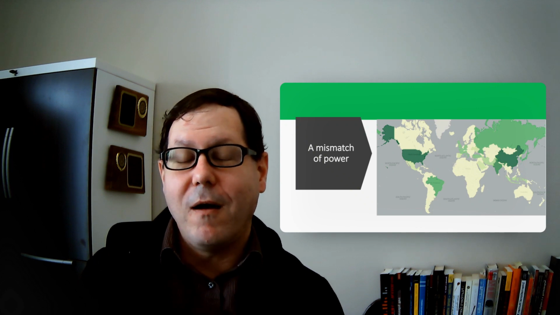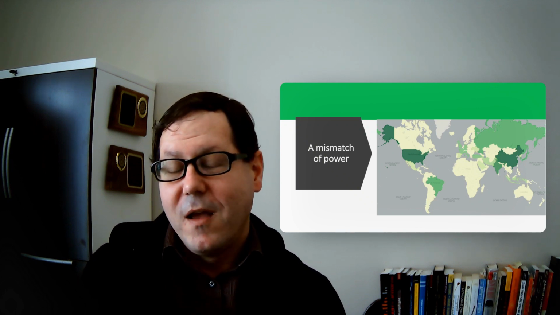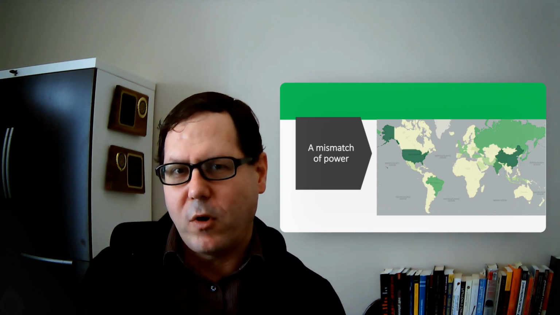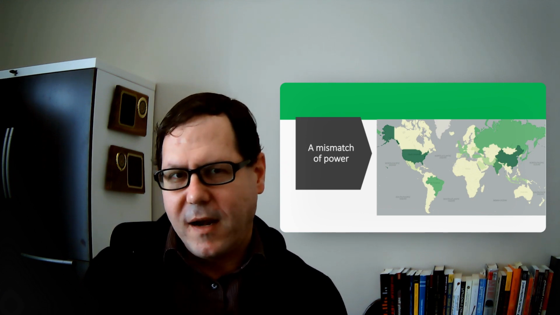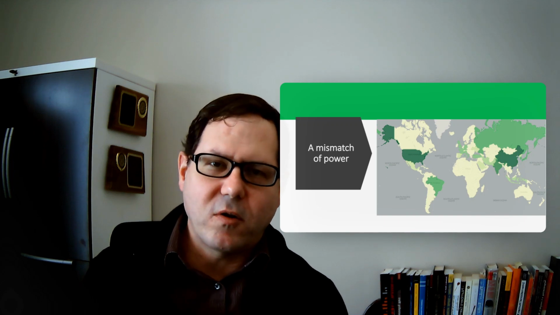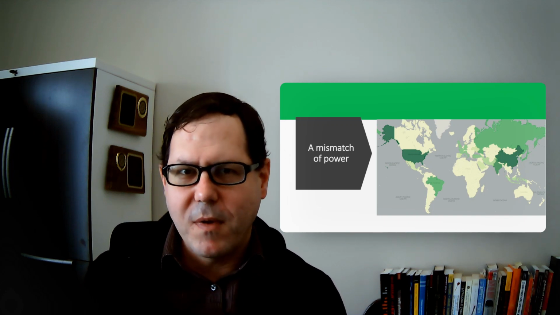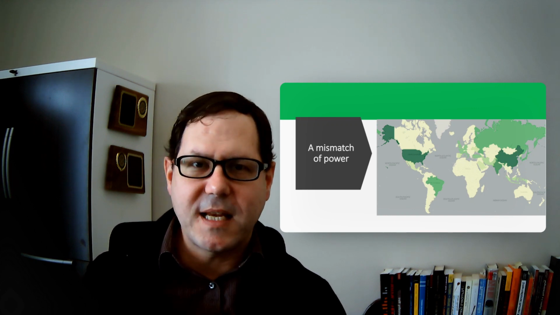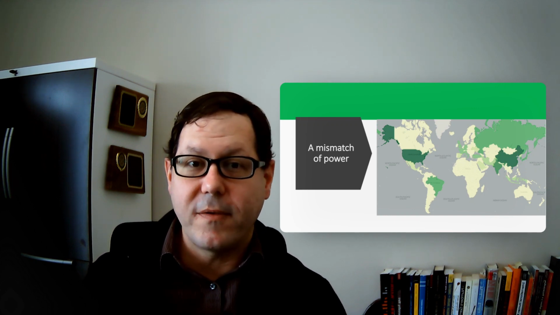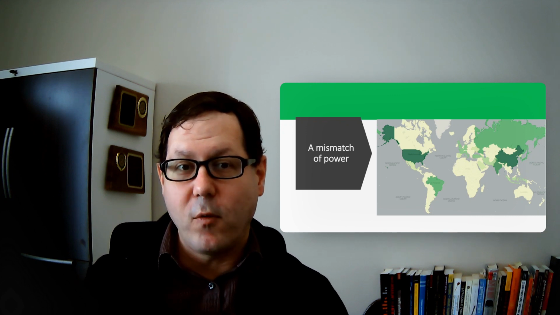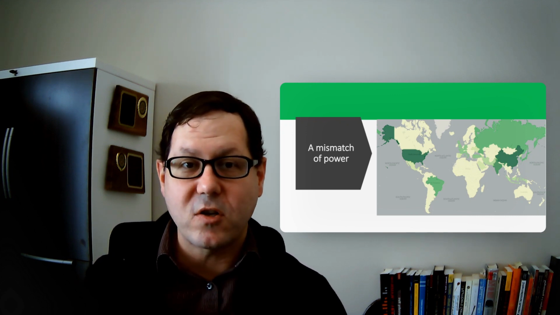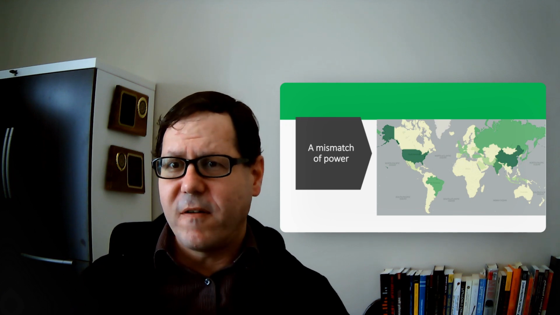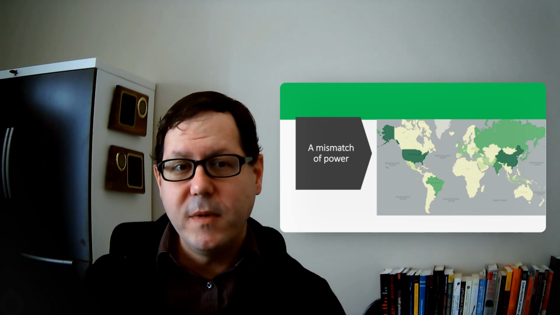So this is a map of the international system of states out there. It's color-coded based on how much power countries have. And so the dark green, United States and China, are the most powerful states in the international system. And there's maybe a second tier, maybe India, Russia, some European states, Brazil maybe is in that tier. And then it goes down from there. There's a handful with lesser power, Indonesia, Saudi Arabia, Iran. But we can get a sense of where the major powers are in the international system.